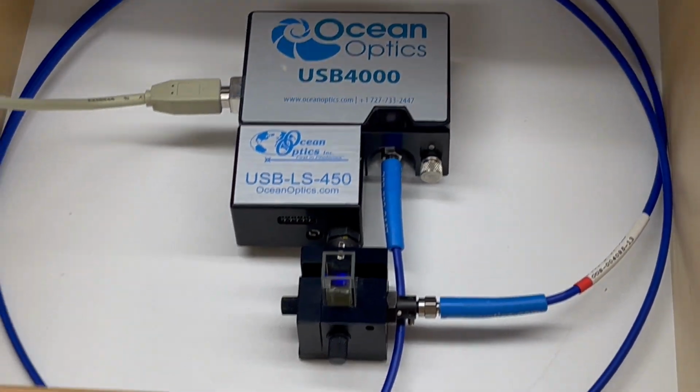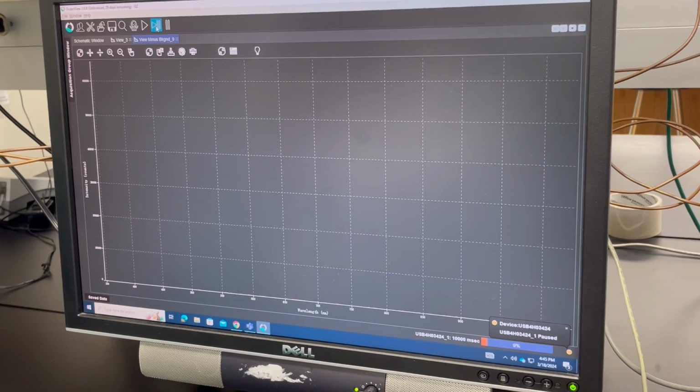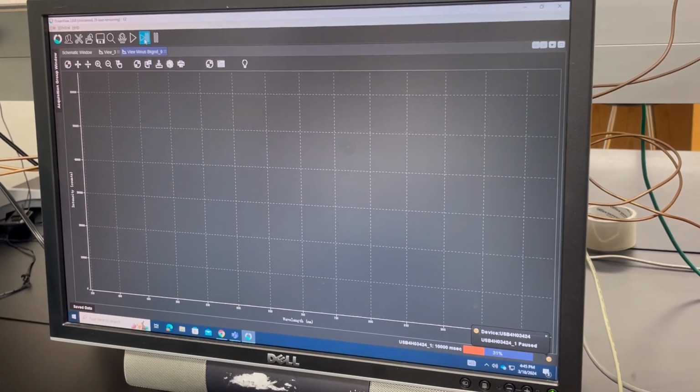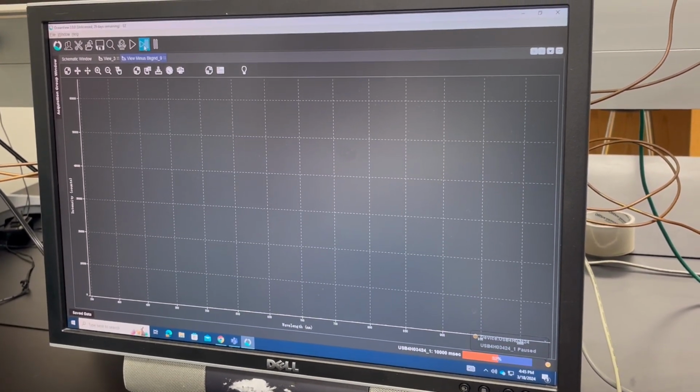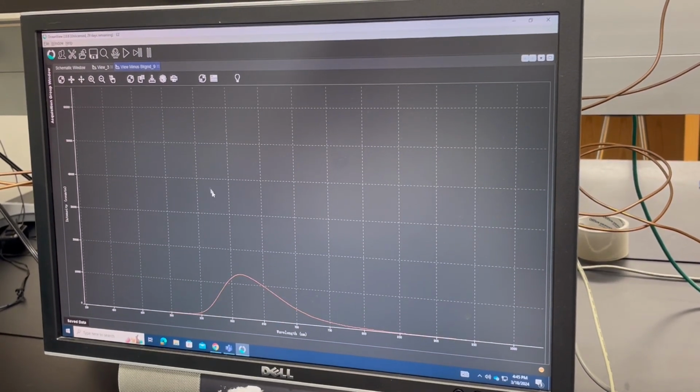So once the cuvette is in, we're gonna go ahead and shut the drawer again to simulate the dark room. And then we're gonna click the play pause button. And then once that runs all the way through, we'll be able to zoom in.